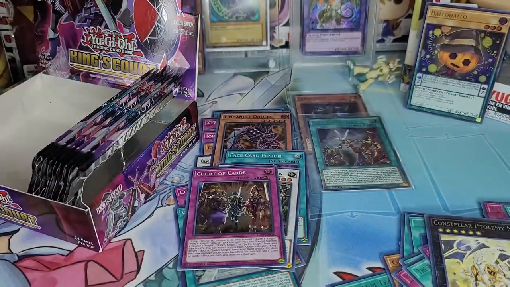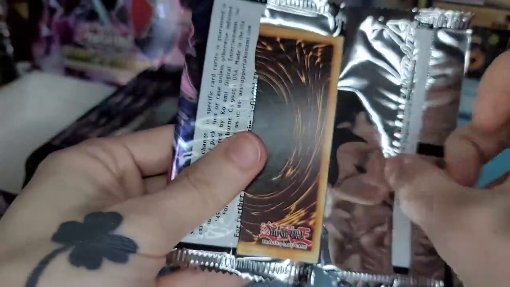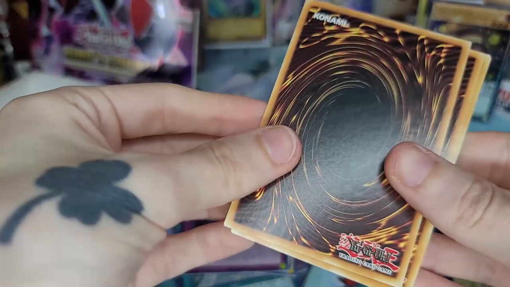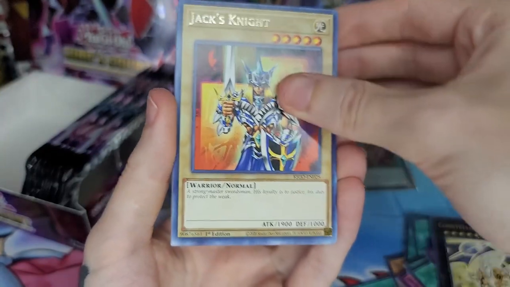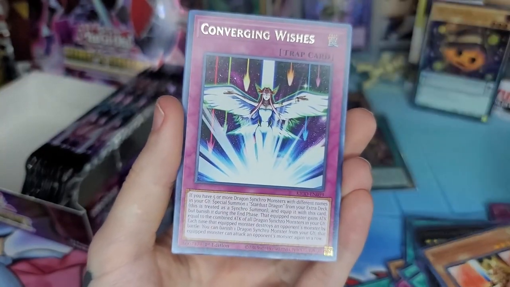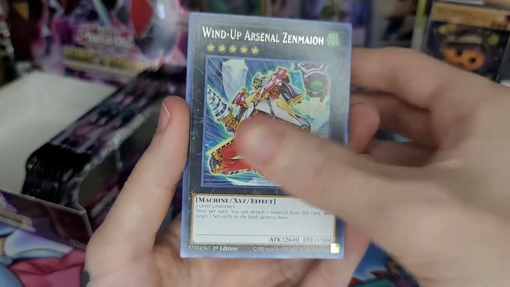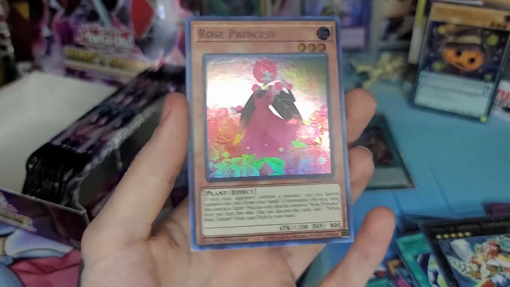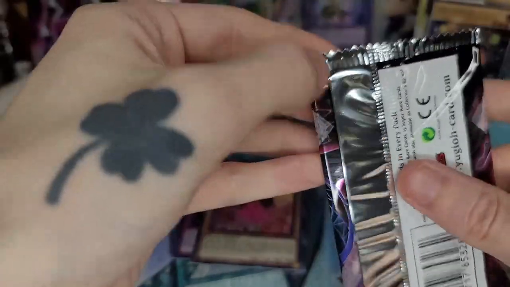Alright, come on. Come on. Hopefully this is one of those sets where you pull nothing. But I have faith. I have faith. Yeah. I was thinking about just putting the card down, but nah. King's Knight, Covering, Raya, Dousing, Wind Up, Rose Princess. Nice. Always like to see some more Rose.